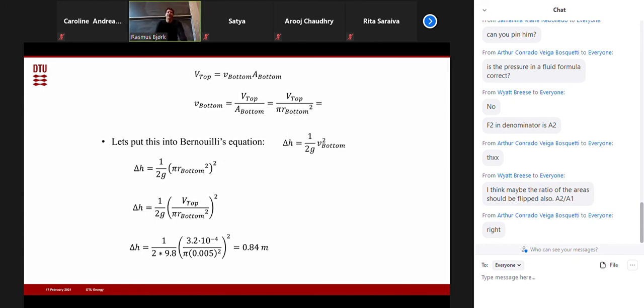Anyways, if we look at the second slide from the bottom, you can see that our volumetric flow rate over our area is put in there. And then on the bottom slide, the numbers are put in there, and we figured out that the height is 0.84 meters. The third equation from the bottom should not be in there, I tried to delete it and it did not work. So anyways, ignore the third equation from the bottom. What you see is we just put the term we had from our continuity equation into our Bernoulli's equation, and we ended up getting ourselves a change in height.